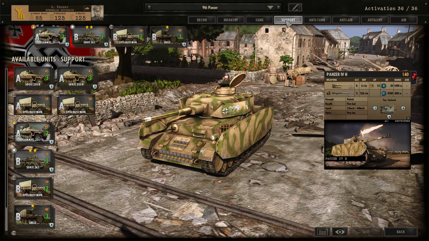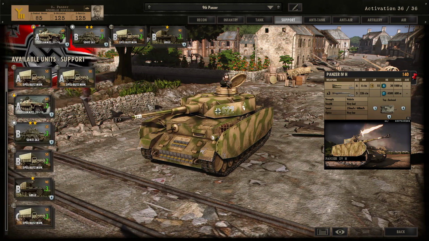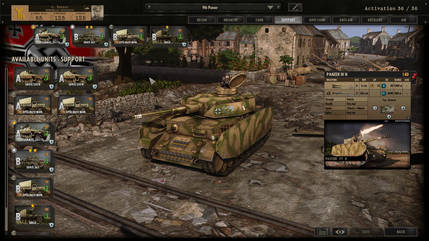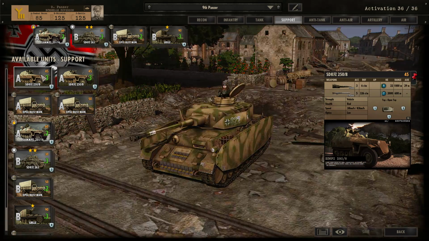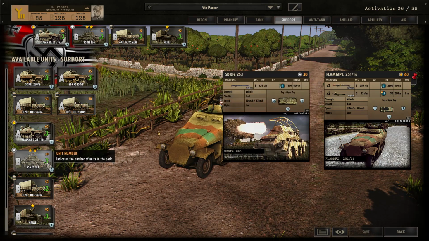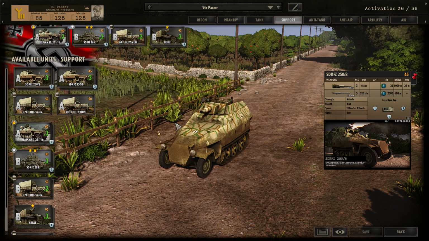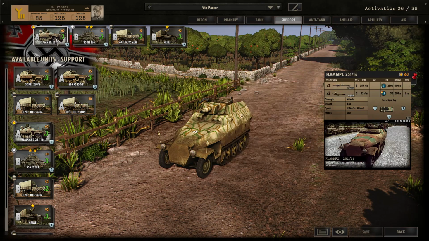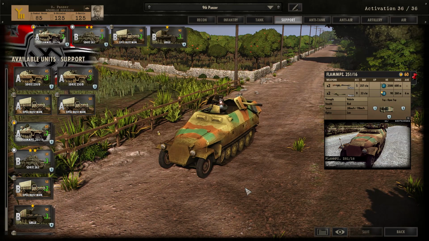Then we move on to the support tab. Now the support tab is very nice in this division. I just wish I had a few more slots, because you only have 4 slots to choose from. And choosing between the 258 and the 250-116 is a pretty big choice indeed actually, because this 258 can be quite nice fire support at close range for your infantry. But the Flampanzers are just beautiful in Phase A. They really are, and they kind of take the cake compared to the 258.